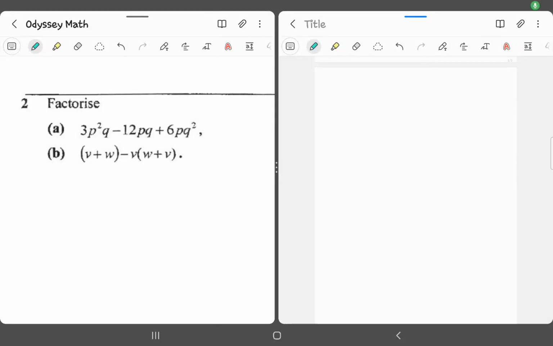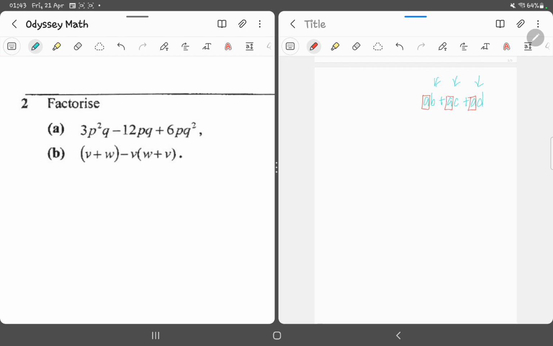Now, question number 2 is on factorization. So the idea of a factorization, right, is just, let me give you an example. Imagine I have these three terms over here, AB plus AC plus AD, right? The idea of a factorization is quite straightforward. So these three terms over here, what is the common alphabet that you see? That will be actually this A over here, correct?